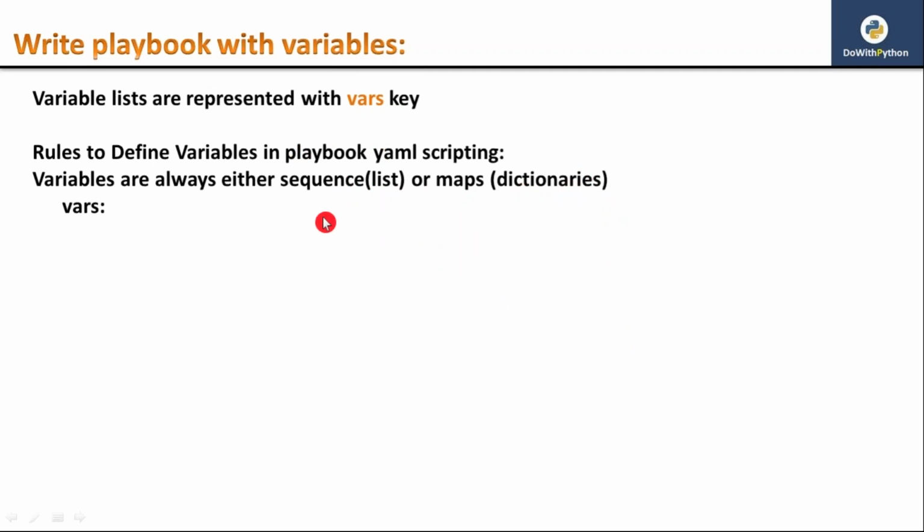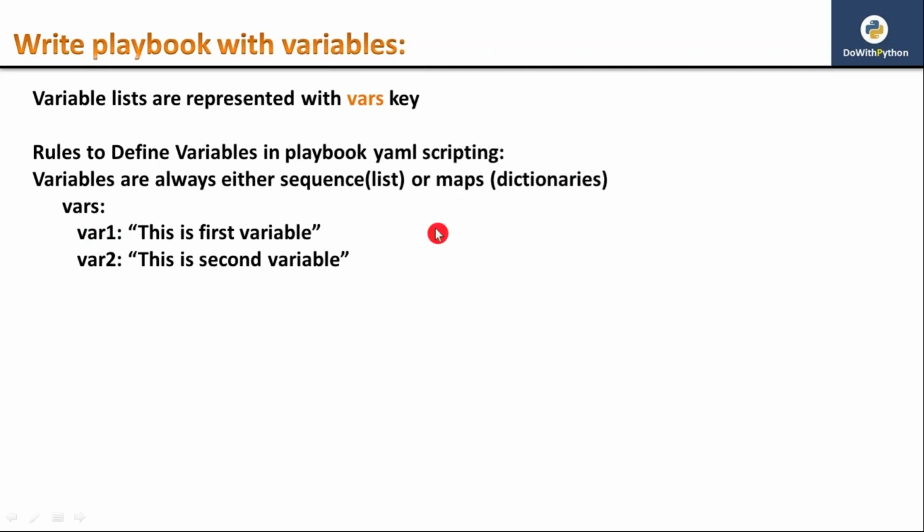Now suppose, let me go with an example. If I want to define vars, I have to use vars in your playbook, vars colon. Then under that, I have to provide some space first, then variable 1 some information, variable 2 some information. Now this is a dictionary or maps representation in your vars definition. Observe that you have to write vars colon, then provide some space, that is indentation, such that these two variables are in this variables section.